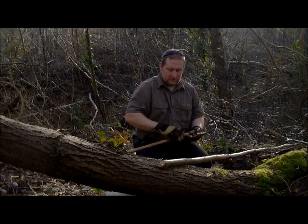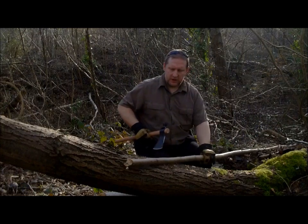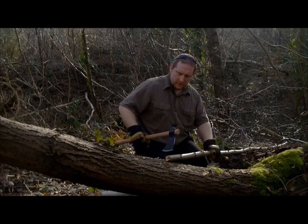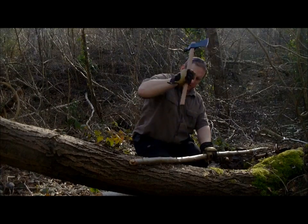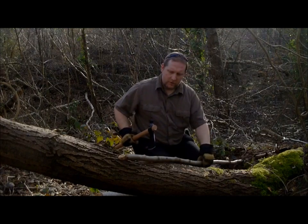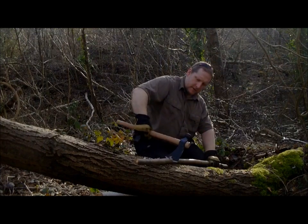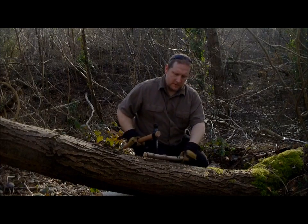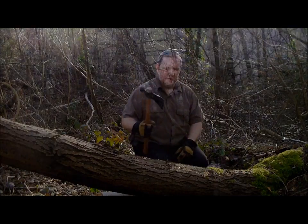Right, back to the Cold Steel. So a change of material now, this is a little bit more seasoned as opposed to slightly gone. Should just miss you again, Mitch. All right, there you go. And that's all you want to do with processed wood, just get it done. Does do it.